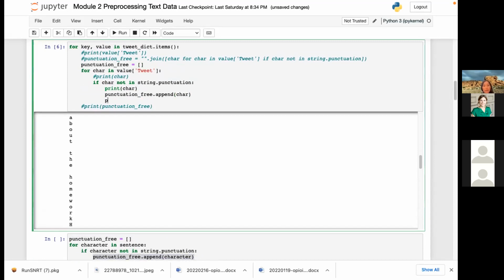So let's see, what does the punctuation free look like? Mine is not even putting the characters. Oh, it doesn't print the characters for which step? First step, for character and value in tweet, print character.